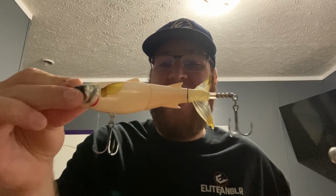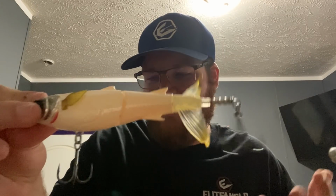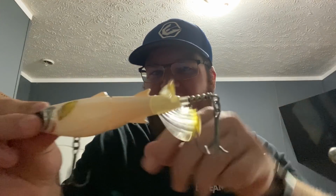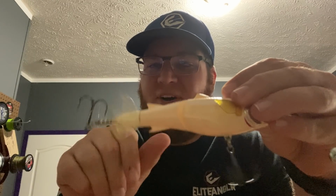This is, what do they call this? This is the Drunken Mullet. That is what they call this bad boy. Look at that. It is a double segmented, well, I guess it's only, yeah, kind of double segmented. You got one segment here, two segments here, and then a Whopper Plopper style tail, but it's got a dual tail on it. So it's actually going to create double plops on it. Going to give a much more unique sound. It's going to spit differently. It's going to come through that water differently.